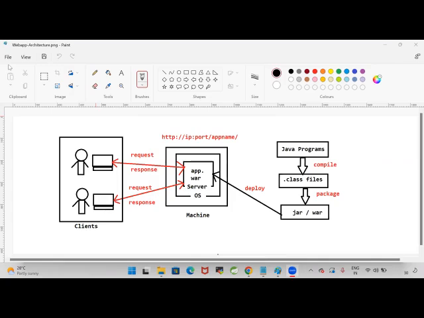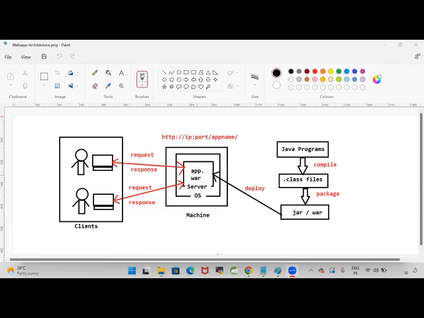What is the default port number of Tomcat? The default Tomcat port number is 8080. Can we change that port number? Yes. Where to change it? In server.xml, as I have shown you in the video. In the server.xml file, we can change the port number of the server. You can use any port number, a 4-digit number is required: 1111, 2222, 3333, 8081, 9090. The server.xml file will be available in the Tomcat server configuration folder. There we can check it.